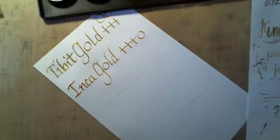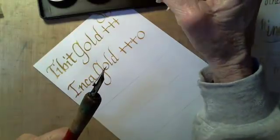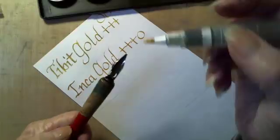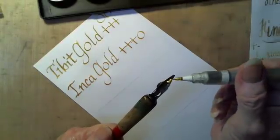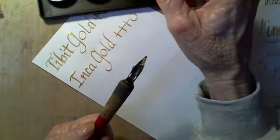And this is all I've been doing all afternoon, is sitting here jacking with inks and the pens and cleaning them. I do need to run a bunch of them through the ultrasonic cleaner. I do know that. And who would have thought there'd be so many different colors of gold?